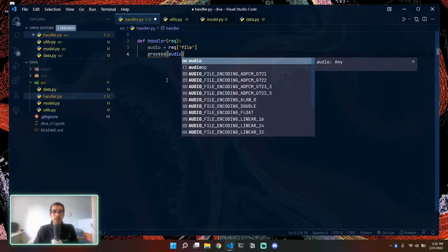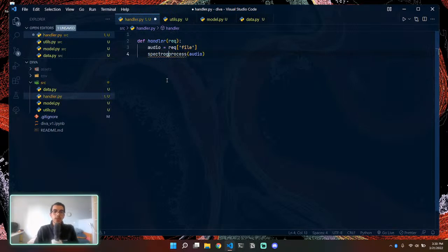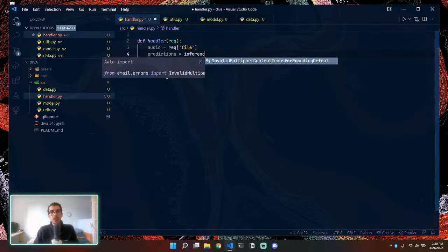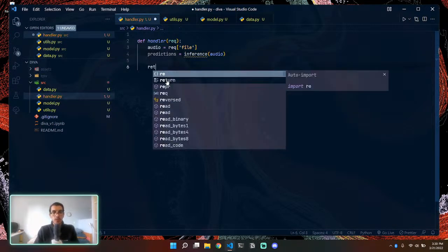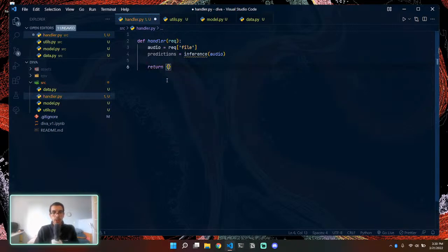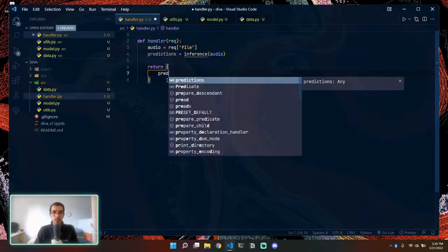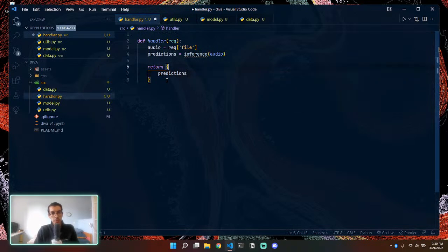I'm gonna process that audio to get the spectrogram. No, actually, I'm just gonna say predictions, inference of audio, and then return a JSON object of the predictions. That's what I want to do.